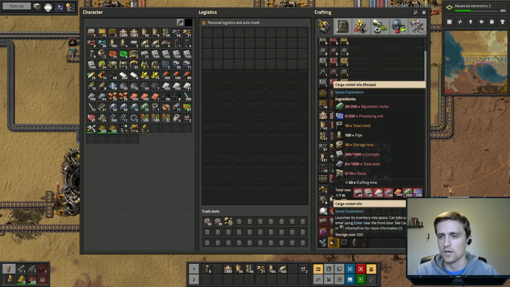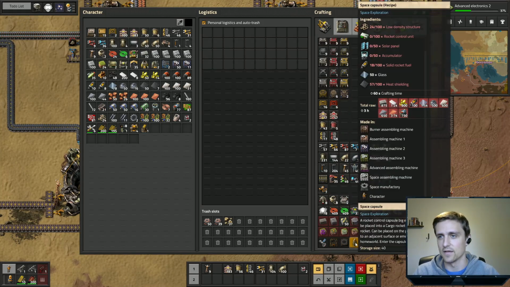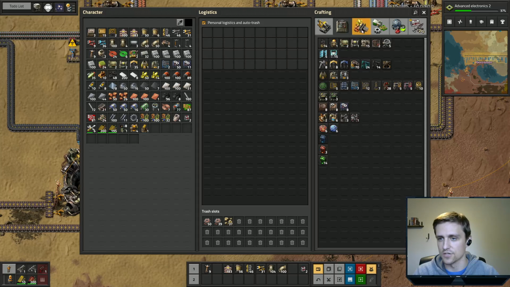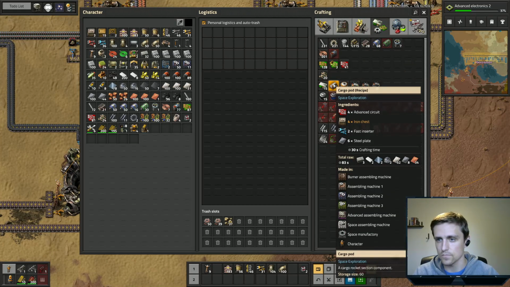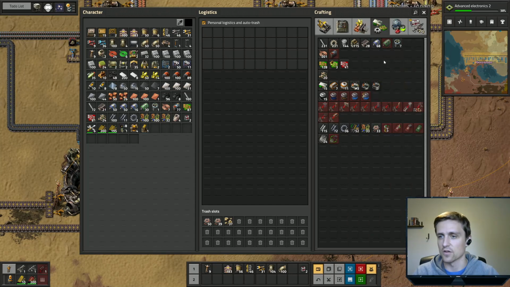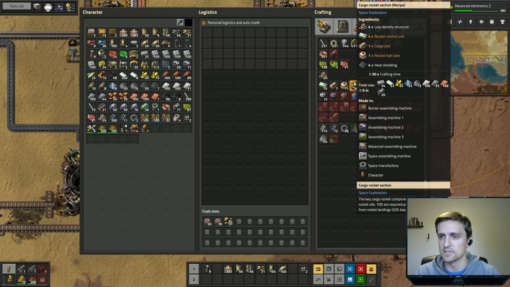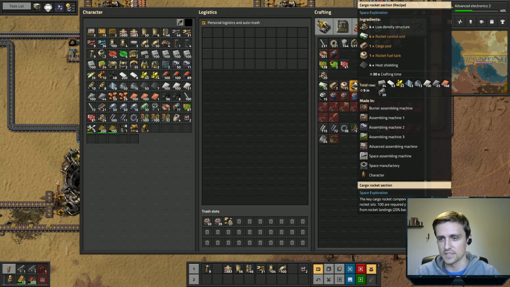But before we get to that, we have over here a cargo rocket silo, cargo landing pad, a space capsule, and we also have unlocked cargo pods, rocket fuel tanks, and then cargo rocket sections. So these are the sections of rocket that you need in order to make a cargo rocket. And obviously, as you can see, it takes a rocket fuel tank and a cargo pod, not to mention low density structures, heat shielding, and rocket control units. So it's very expensive.